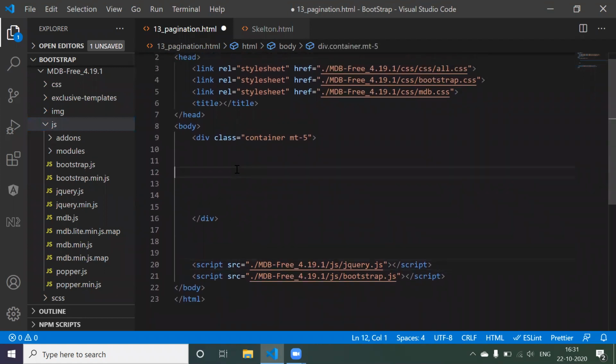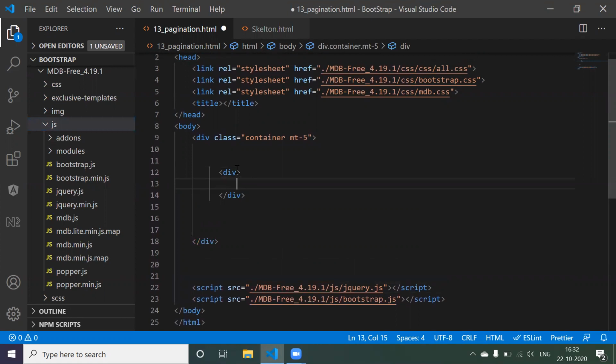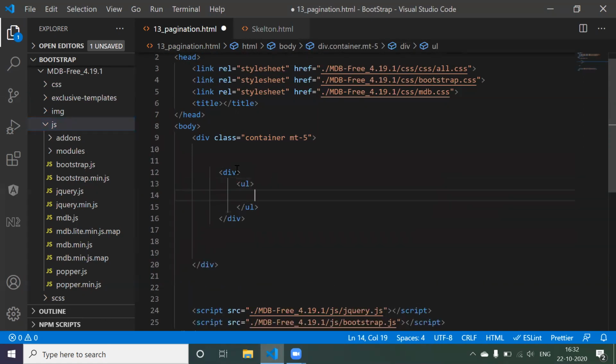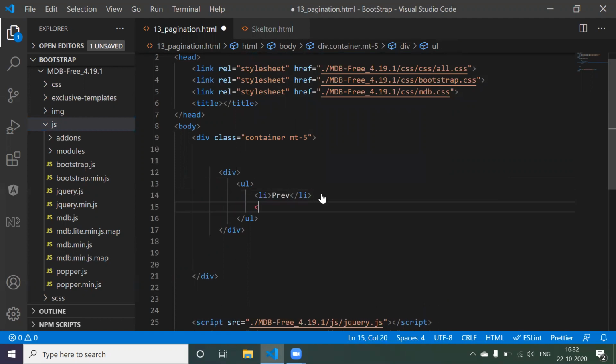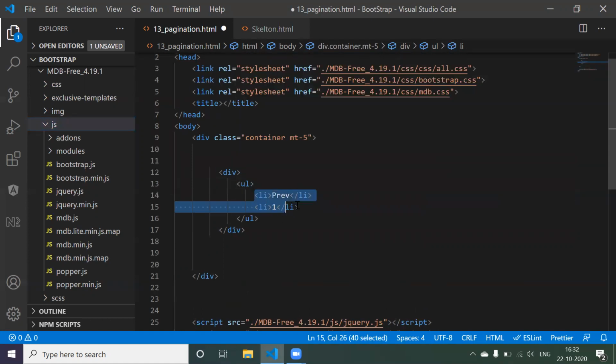Now let us see how we can create a pagination. I'm going to take one div. Inside this div I will take one UL, and inside the UL I'm taking an li, mentioning something like previous. Let me take one more li, and this time let me say it has 1. I'm going to copy these things.